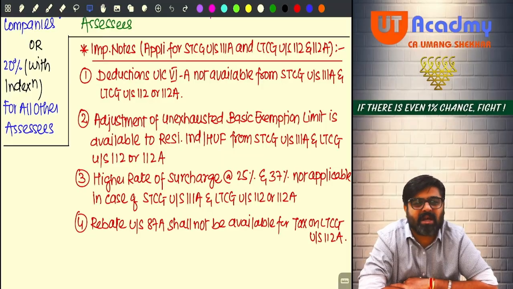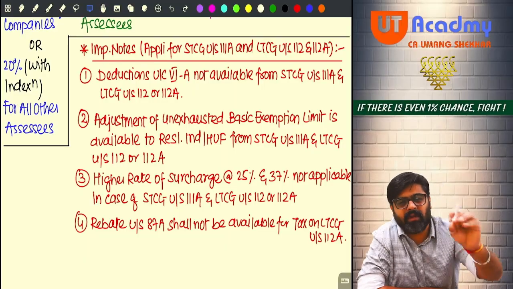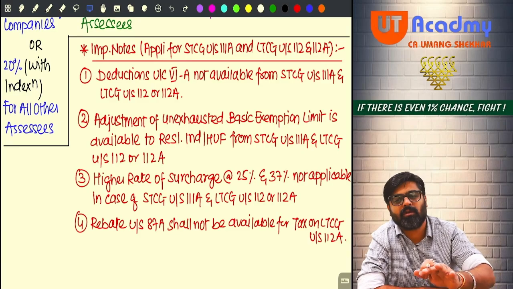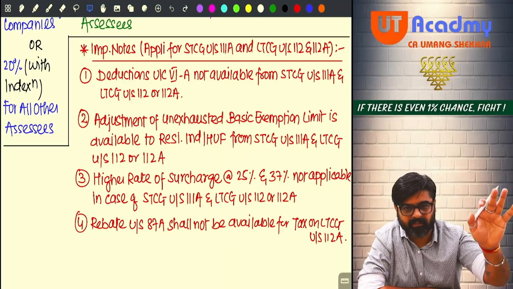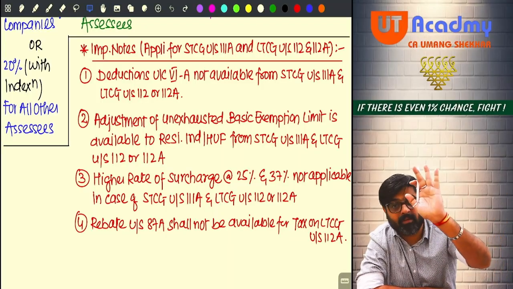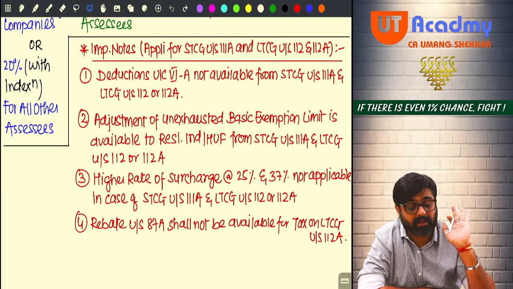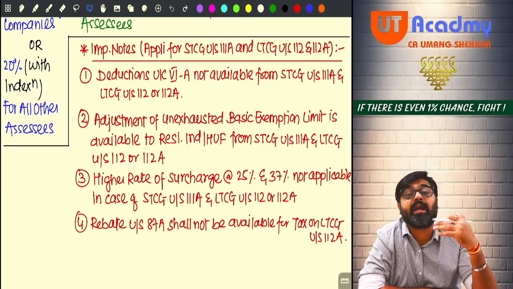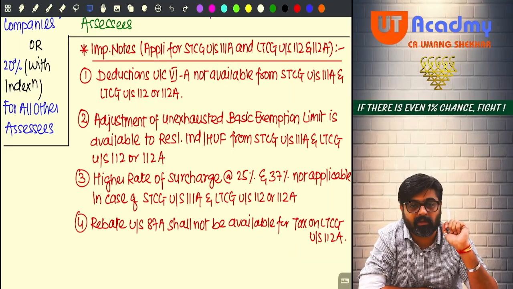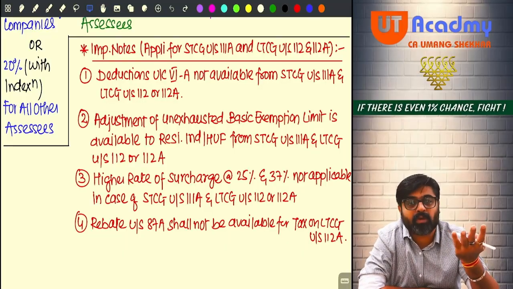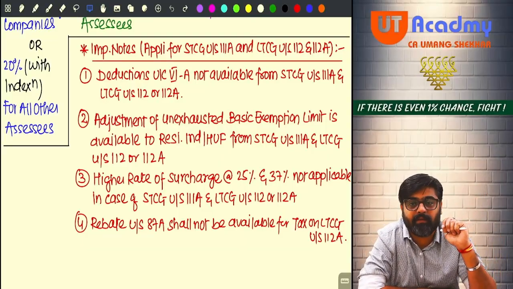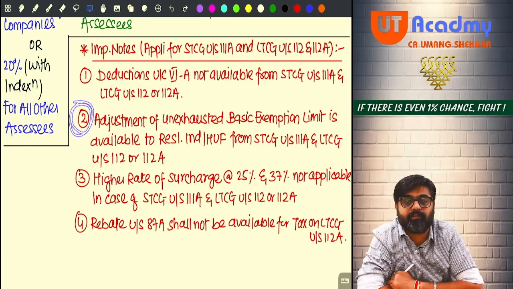And on that, if you are charged a higher rate of surcharge, will it sound good? So the government is saying, whatever tax on dividend income you are paying, on that tax also, don't pay the higher rate of surcharge. So pay the tax on dividend and pay a maximum 15% surcharge on the tax on dividend. Yes or no? We are not going to charge a higher rate of surcharge on your tax on dividend income also. So that is the reason why on these four taxes, higher rate of surcharge is not applicable. Understanding, everyone?